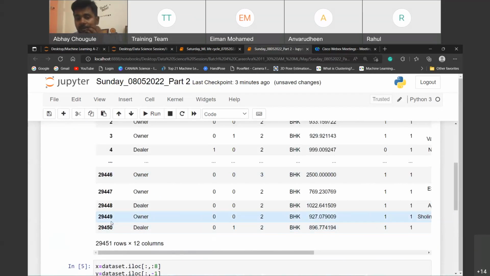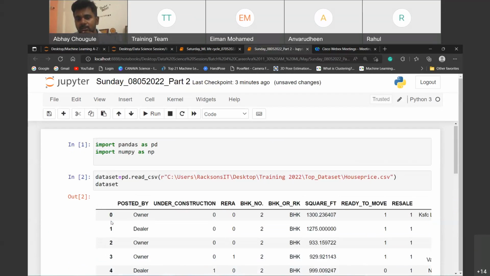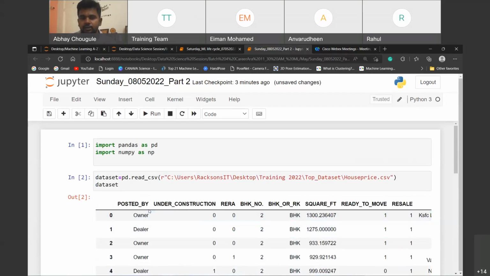And you know what actually? One thing that we have missed. You cannot pass string data, like posted by and others. What do we have to do?